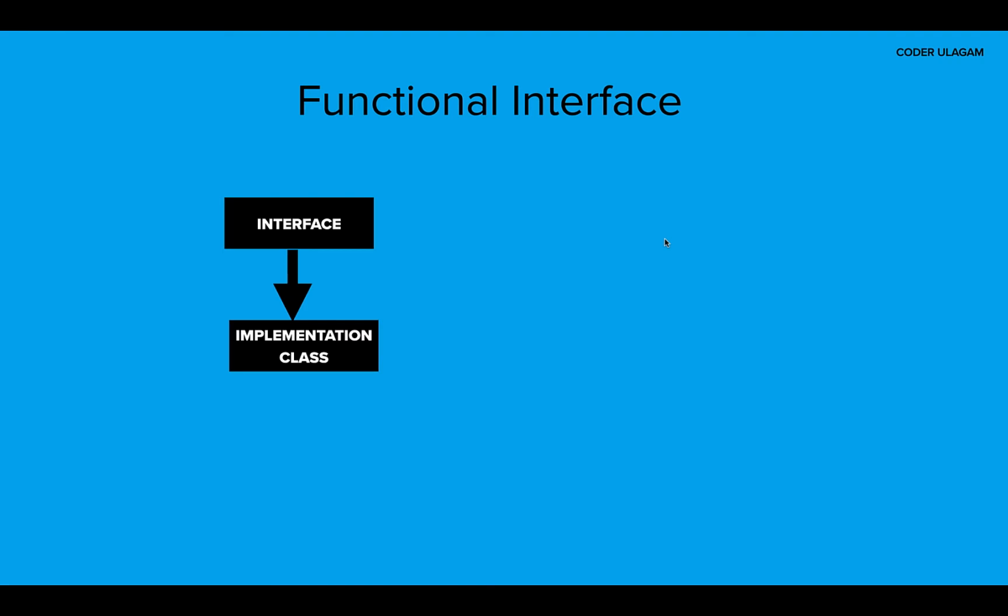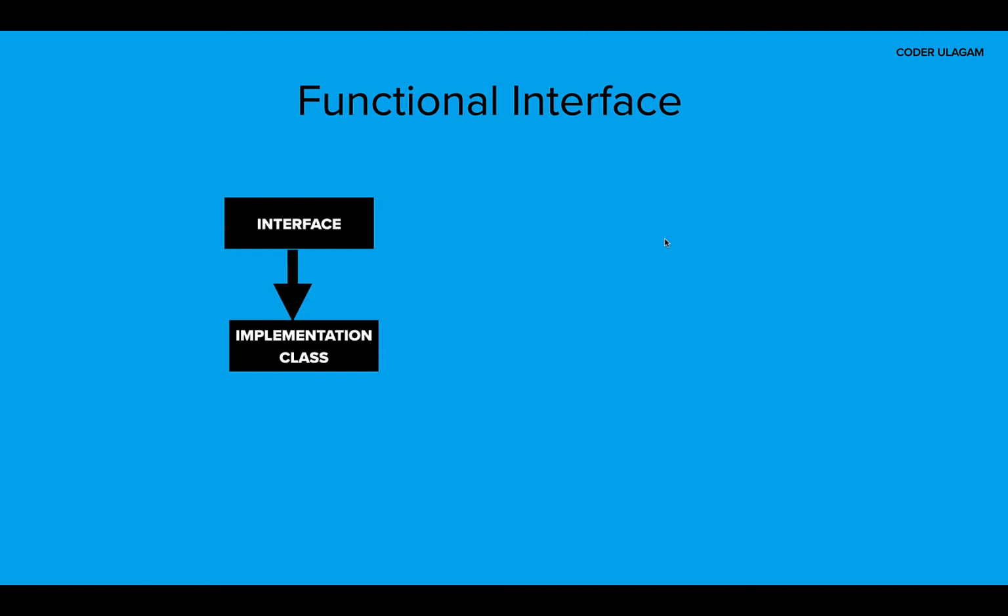Typically, in all Java programs, we write implementation code for a particular interface. You have a business logic, and we also always think about what is the contract for that business logic? What is the interface for that business logic? And then we write the interface first, and then we implement that interface.